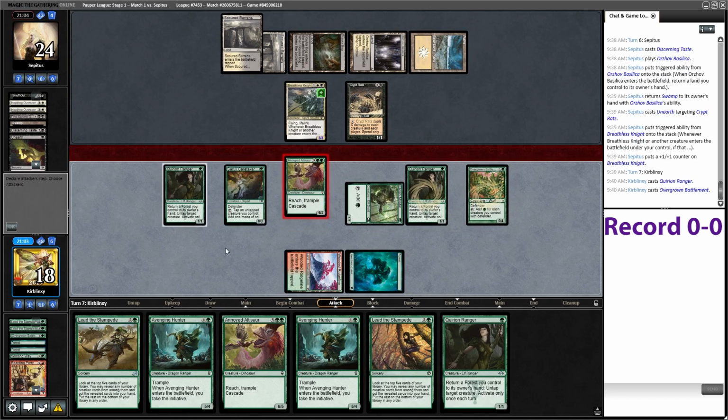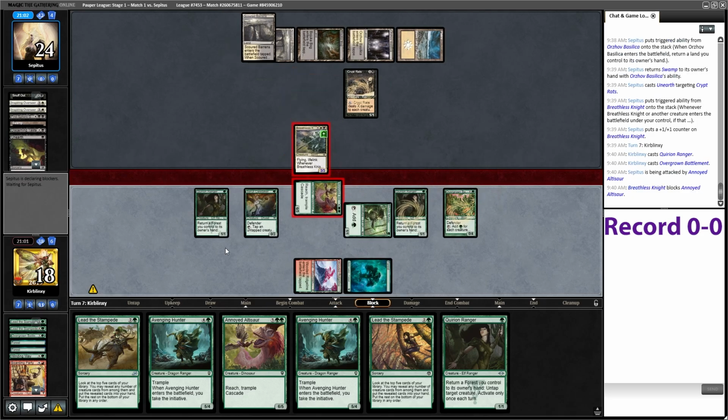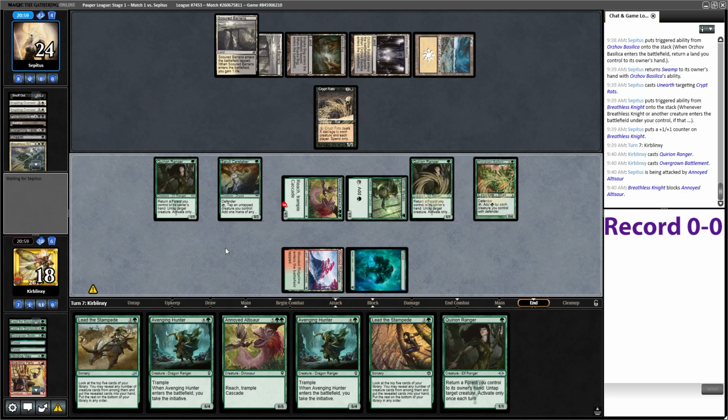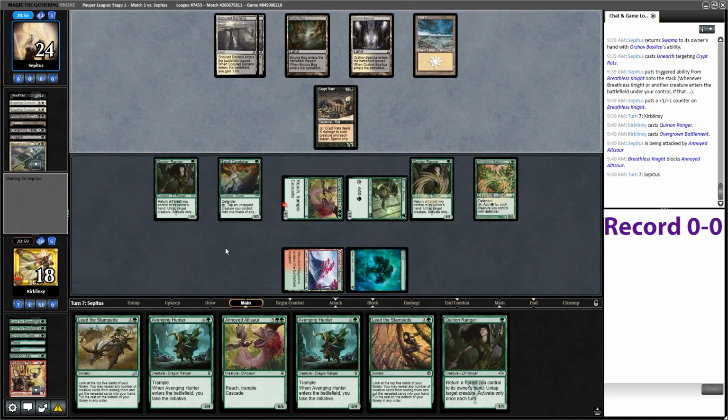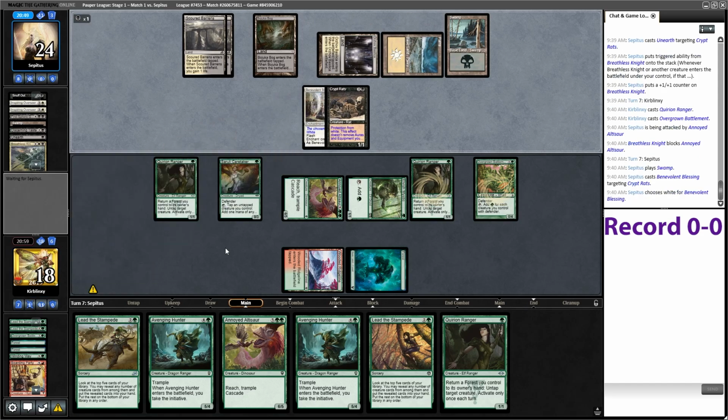Let's start attacking in. Okay. Oh, of course, because they're just going to sweep the board. Protection from white. I think they hit that wrong. I think it was meant to be black so they could keep the Crypt Rats around.